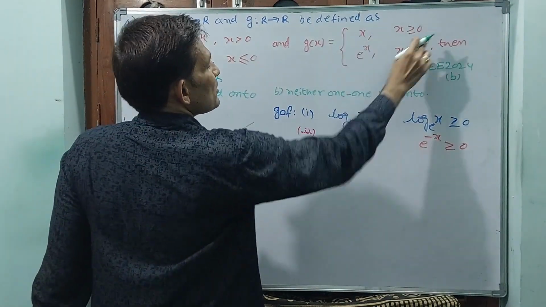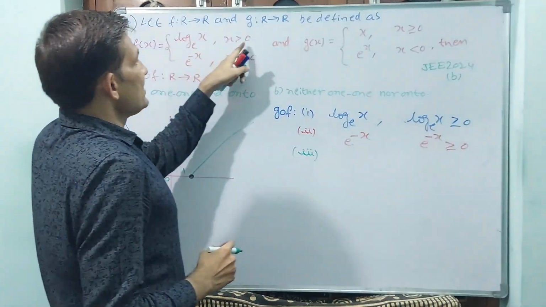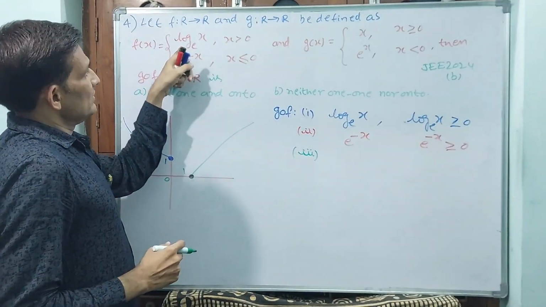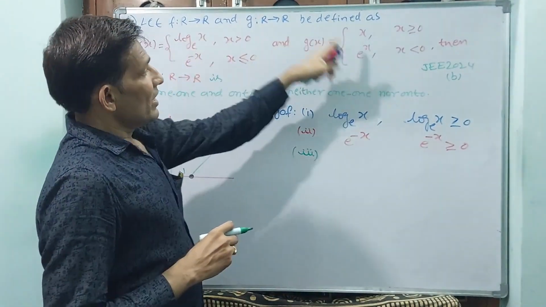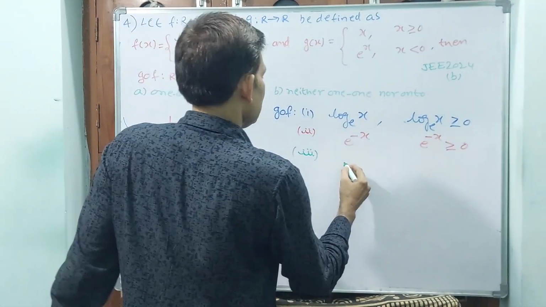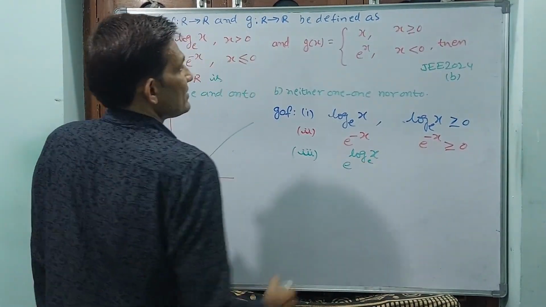See, third one, this first one over. Now we are seeing this one, and the first one we are taking. See, x is greater than 0, log x we are giving. Okay, no problem. This log x we are going to give here, e power log x, to the base e.